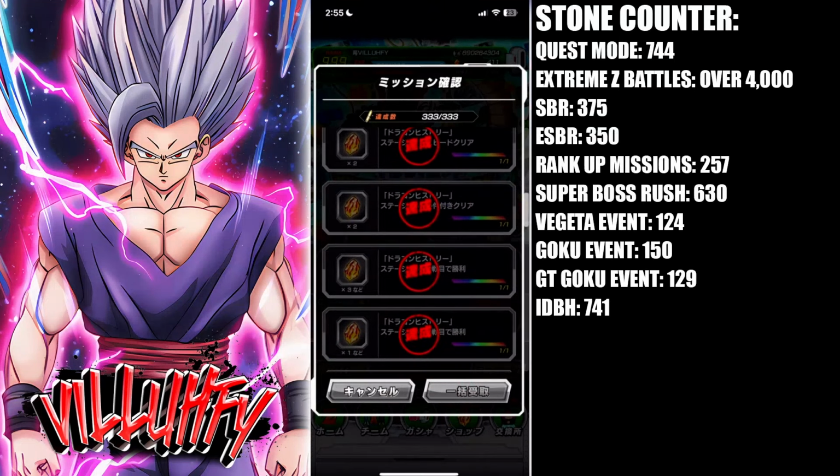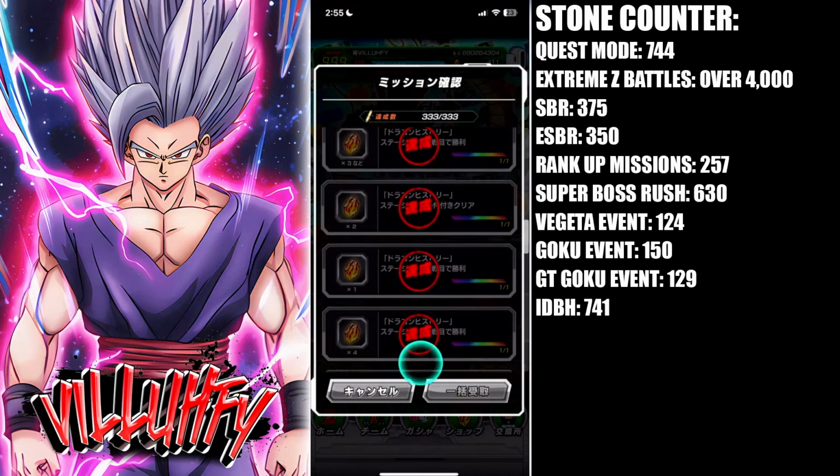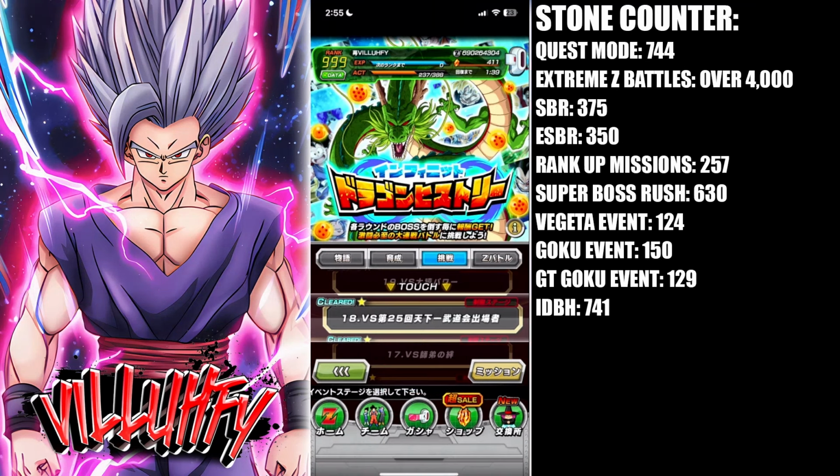So if you know a new Infinite Dragon Ball History stage is coming out, you can expect a little over 20 stones per drop. And the beauty of this, like I said with the GT Goku event and all that fun stuff, is we're going to be getting updates to this as the years go on. So keep in mind that Infinite Dragon Ball History is also going to be a very good source of stones, but keep in mind that you're going to be getting extra stones just from doing the category missions, which you're not going to be able to do all at once, I'm sure, but you will be able to get a ton, hundreds of stones, just from clearing out the Infinite Dragon Ball History for the first time. So keep that in mind as we go.